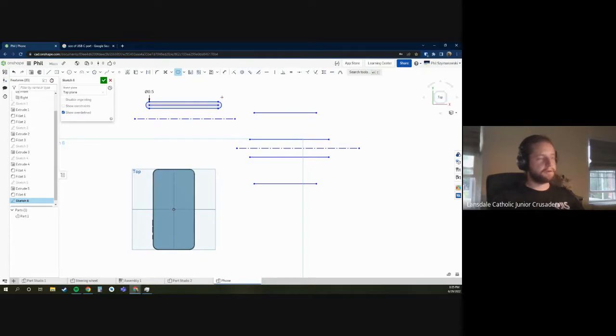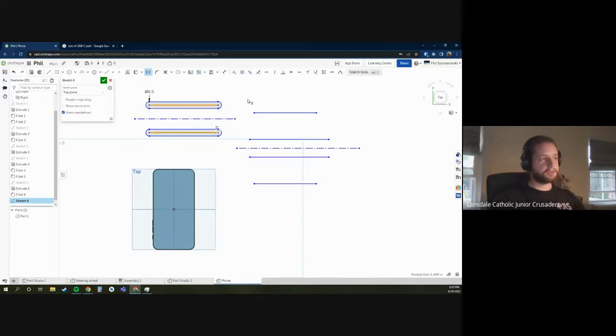I want to mirror the slot to the bottom. I would select the mirror button, and it tells you to select a mirror line. That's the line about which you want the symmetry. So I'm going to select this dotted line that I just made. And then it says select entities to be mirrored. I'm going to click and drag and select all of that slot, and it'll mirror the slot around the line.